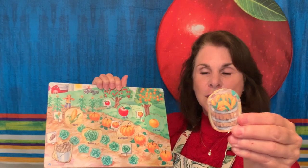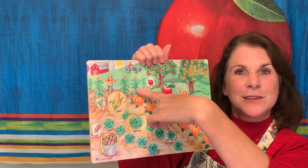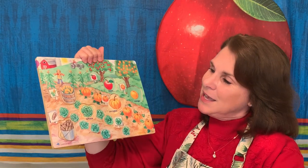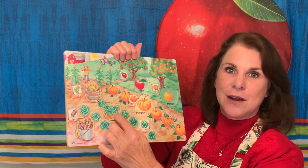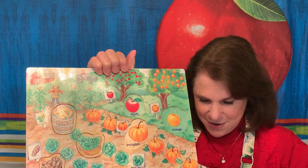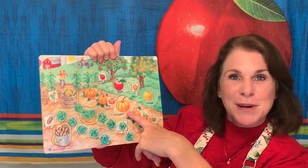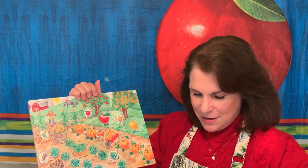Here's corn. Where's our corn? Not down here. Up here. There's our corn. Put our corn in. Here's our lettuce. And it goes right there. Do you see a pumpkin on here? Where would pumpkins go? Yeah, you're right. There's a pumpkin right there. So we'll put that in there.